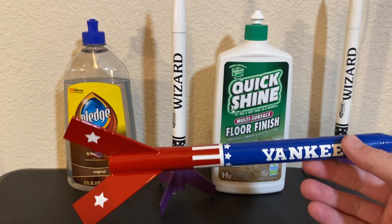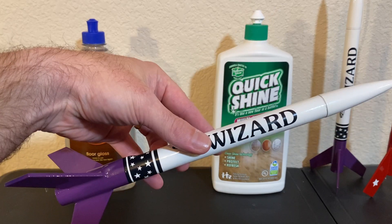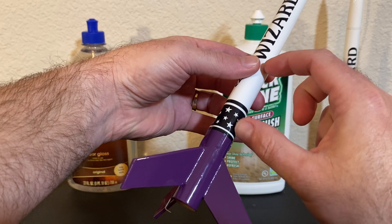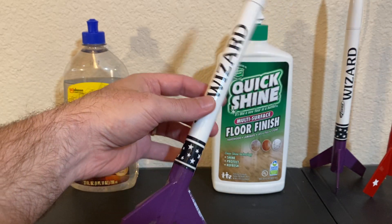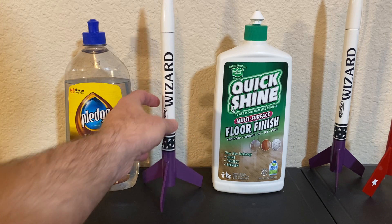In the taller ones, like my mini mean machine, by all means you've got plenty of tube to work with. So on the new wizard I did not install a baffle, which means I'm going to have to put in some wadding — in my case I usually use the dog barf material — and then that gives me more room for the parachute. So I should have less, if not no issues whatsoever on deployment.